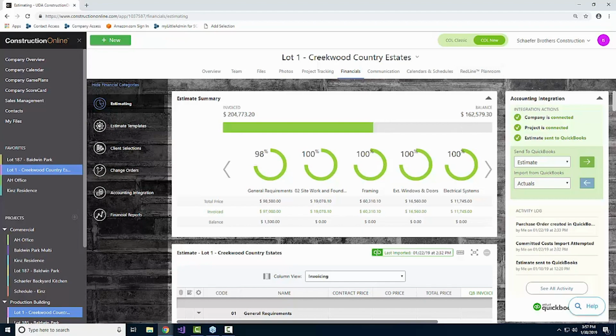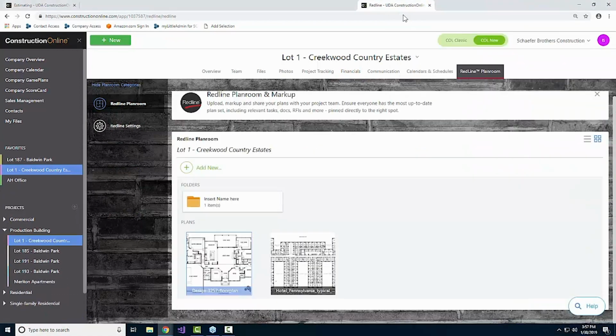And as we're looking at Redline Plan Room, this is the feature where you can start to see a lot of this information, physically see it coming together. So in Redline, you can actually take a set of plans that's being uploaded to ConstructionOnline. You can load it into Redline here. And in fact, if you're working with a PDF set of plans, you can actually drag it and drop it in here and it'll figure itself out. It'll actually sort out or break out each of the individual pages, and then you can publish it, and then you can go into and navigate through it from here.